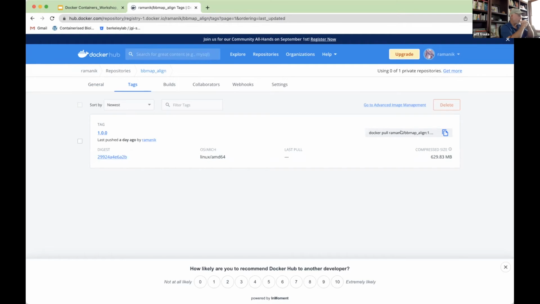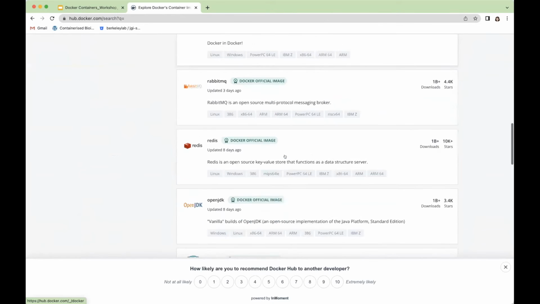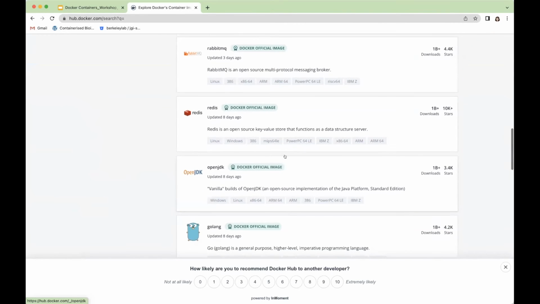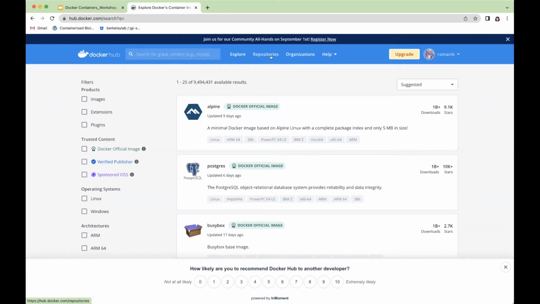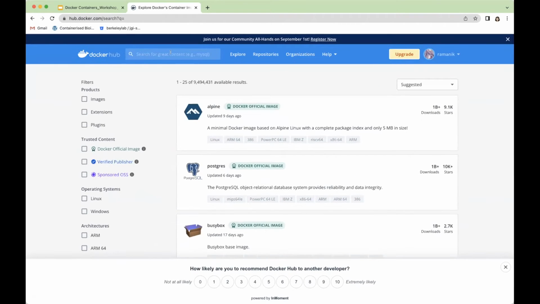And if you want to pull it, you can just copy this command. So if I go here to explore, I can see different images that I can just pull and start from there. Or you can just search for different images.